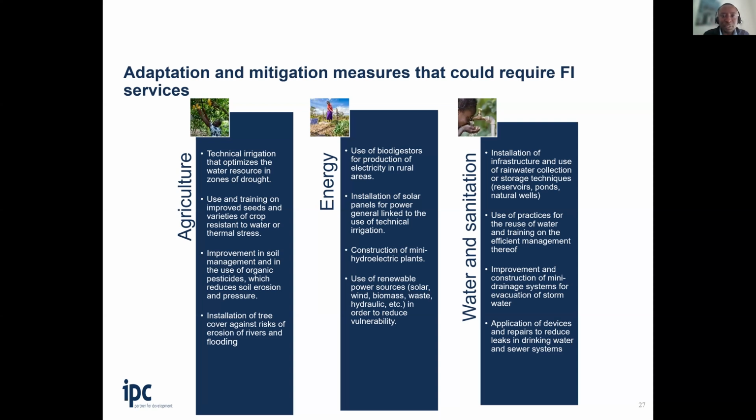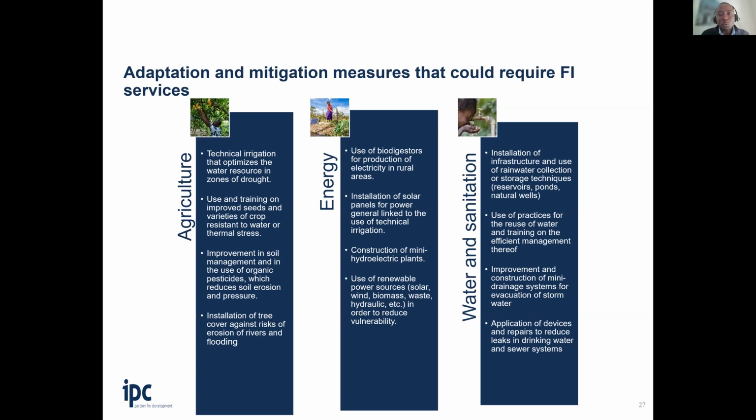When it comes to energy, water, and transportation, we have more and more strategies like using solar panels, collecting rainfall in reservoirs in order to use it when we face water scarcity. So all these adaptation measures are already on the ground and also need further support from the institutions and the financial sector.